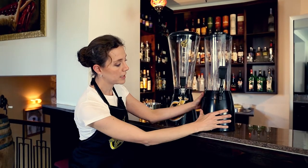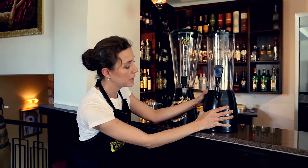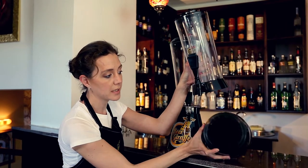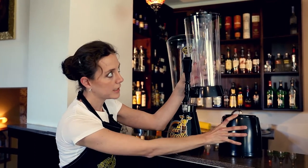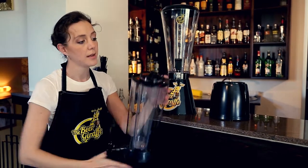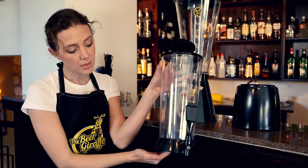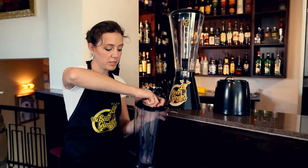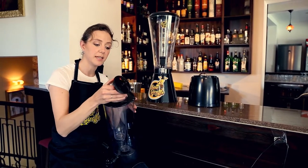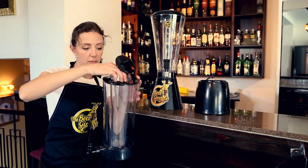Now with this one, it's a little bit more complicated. First of all, the reservoir section does not slide out from the base — it has to be turned and taken out like that. It has this sort of lock mechanism, which sounds like a good idea, but if this is heavy and being carried around, it's not so easy to balance. Now the ice tube is connected at the bottom of the reservoir, so it has to be turned to be able to take it out. Unfortunately, it's also attached to the lid — the lid cannot come out without taking off the ice tube as well.